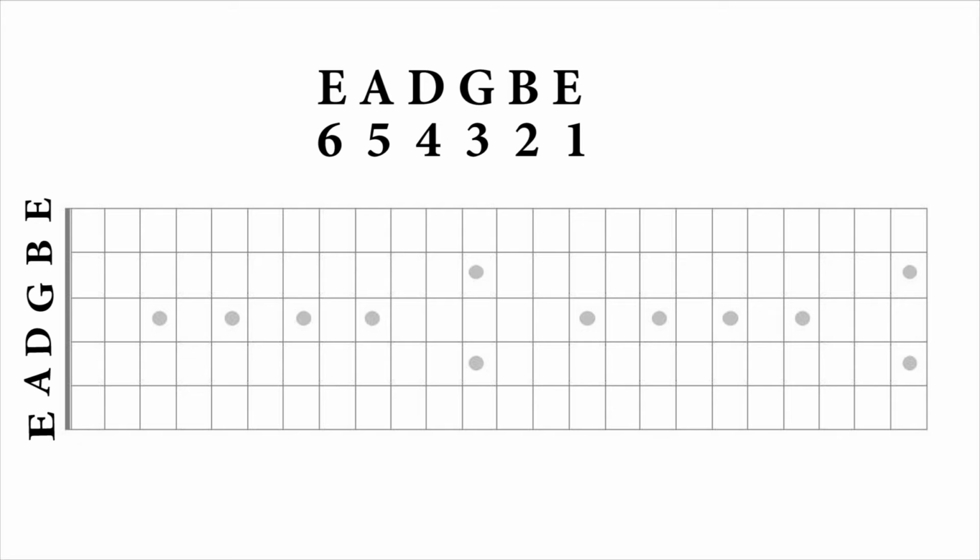Now where it changes is on the B string, which is the 2nd string. So if you want to find G notes on the 2nd string, the B string, it would be at the 8th fret, which is a semitone higher from the 7th. And then back to the normal pattern from the 2nd to 1st string. So if you want to find a B note on the high E string, the 1st string, it would be at the 7th fret.